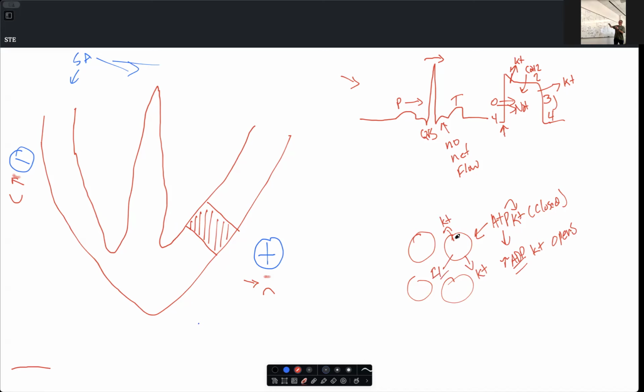All right. And that is going to cause lots of different changes. You're going to have potassium ions. You're going to have a lot of other things. This is going to be acidotic. So you're going to have hydrogen ions, and eventually it's going to impact sodium channels. You've got a lot of complex things, but one of the big things you have is a lot of this potassium leaking out. And so you get this local tissue hyperkalemia. You get really hyperkalemic in this area, and what you get is the resting potential of these cells changes, and the threshold potential changes, and so these cells will depolarize and repolarize abnormally.